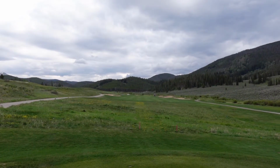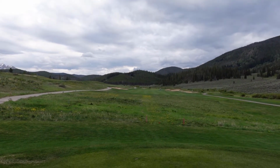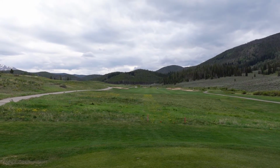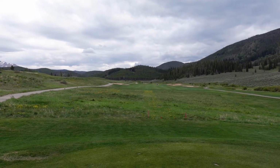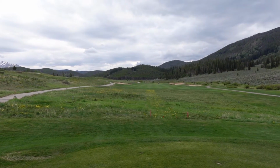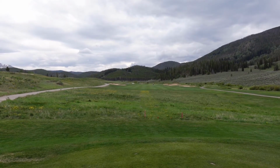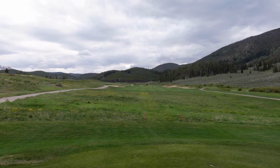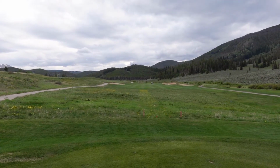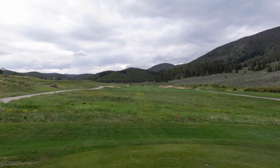Ladies and gents, here we are back on the 16th. We made it to the stretch. Yeah, buddy. That's an unfortunate bogey on that last hole, huh? Hit a 350-yard drive and then chip it long and then 3-putt to get in. It's just brutal. These greens, I just can't get a good read on them. I keep leaving them short when I should be hitting stronger, or hitting them long, vice versa. It's a conundrum today, that's for sure.